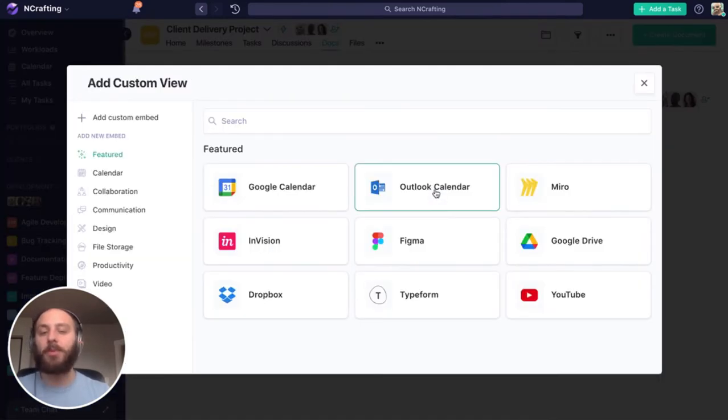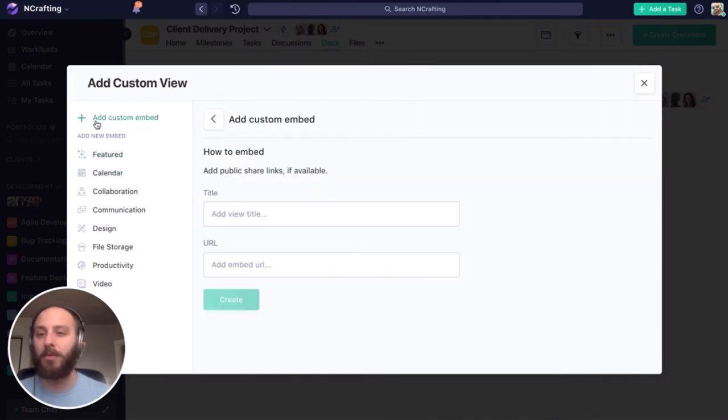And when we click on this, we'll see an array of options. These are not the only tools you can embed inside of Nifty. These are just some examples and maybe some helpful tips on how to embed these specific experiences. So if you go through all these different types of kind of classifications and you don't find what you're looking for, feel free to give it a try on your own with this custom embed right here. And if it doesn't work, please let us know so we can reach out to that company and see if they'll let us embed their tool inside of our experience.